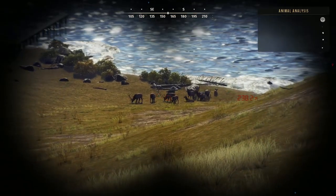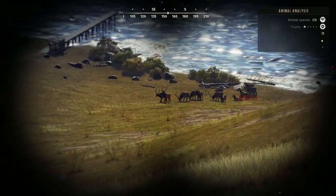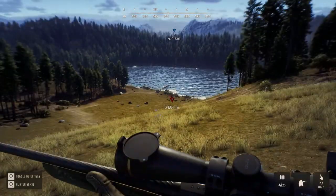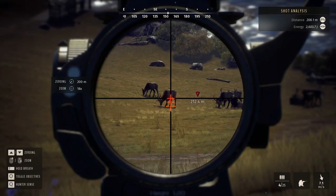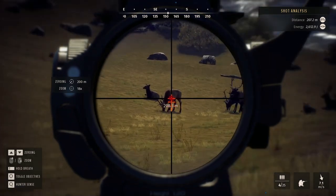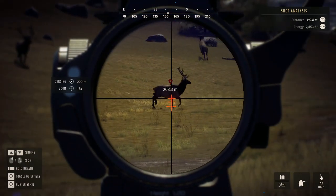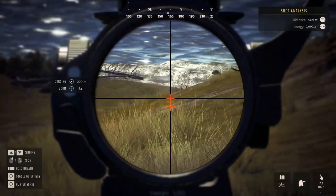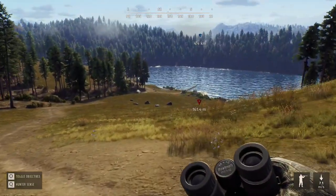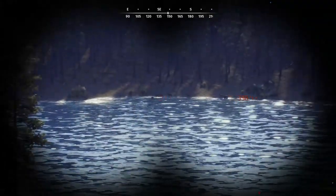We have some elk here. Unfortunately, they are all spotting as youngs, so they're not spotting properly, but we can still test out the 7mm on them. They're right here under our nose. I'm going to try on this one right here. This is the 7mm and our new scope — oh my goodness, loving the new scope already. Here we go. I can already see the blood. Wonder how long he will live. Not being able to spot them properly, I hope they get that fixed very soon because that is making it very difficult to hunt properly in the game.